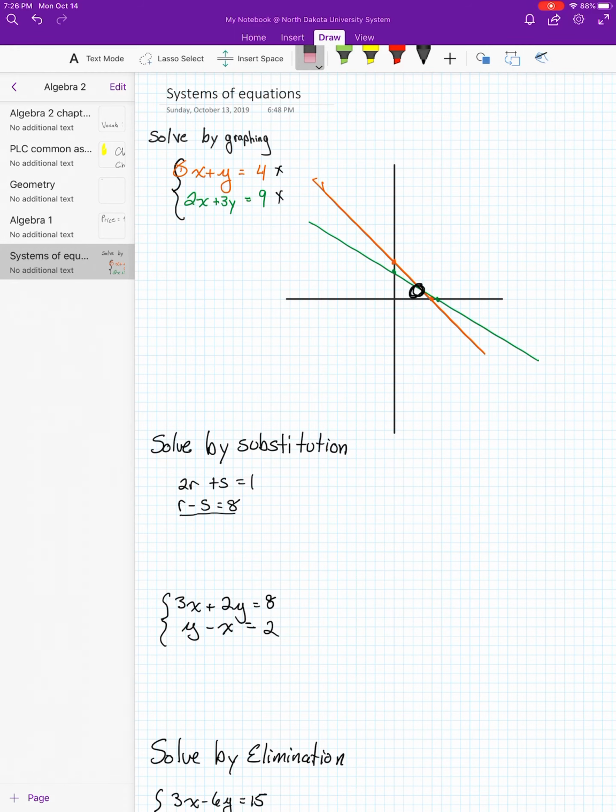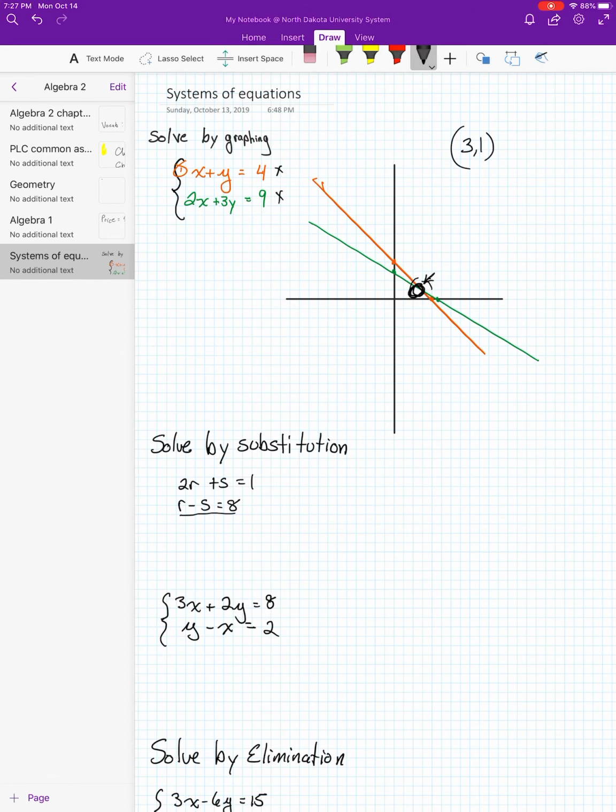So graphing, as you can see, I have circled where the lines cross, and where they cross is the solution to the system. The solution to a system is a solution to each equation. It's the one solution that satisfies each equation. So we're talking about a point that is on each line, and that one point is where they cross, and I think I decided that was 3, 1. I've sort of obscured that with my circle.